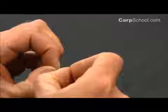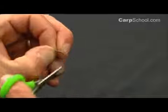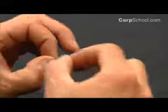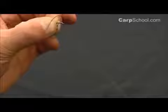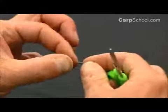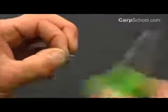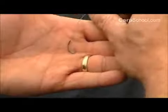Take the other end of the hook link material and push that down through the eye. That just needs tidying up slightly. There we go, a sharper pair of scissors would help. Pass that down through the eye and through like so. The tag end that would normally be used for a hair, we're just going to snip that off. Make sure that knot's pulled down nice and tight. So there you have the hook tied on with a knotless knot.